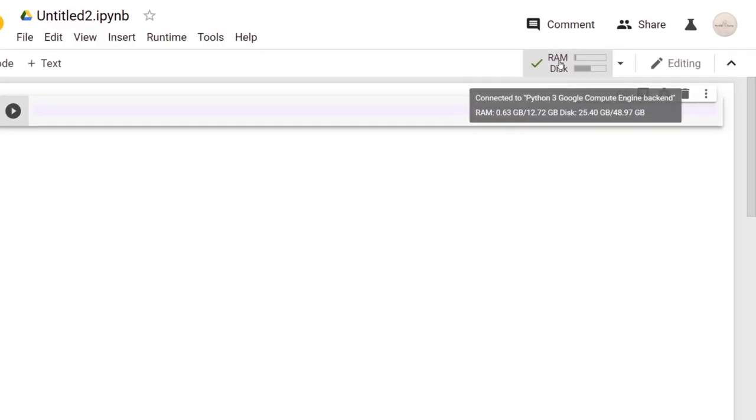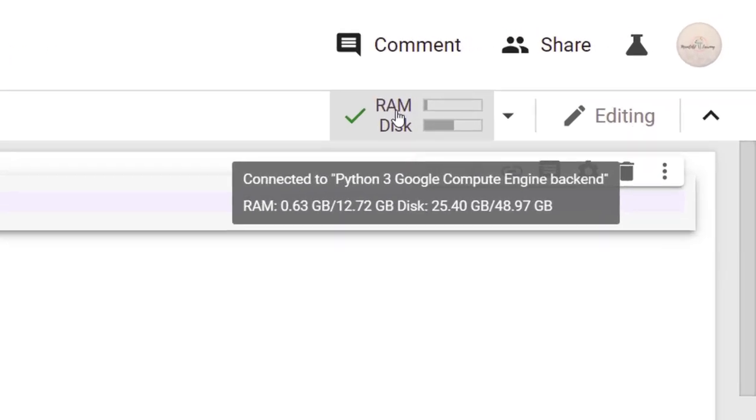So, let's verify the same. For that, I'll click on the Connect button on the top right of the screen, so that this will connect our kernel to a Google computing instance and allocate the resources for our work. If you hover your mouse on the Connect button, you can see how much RAM is allocated for our session. For now, it's around 12.72 GB of RAM with a disk space of around 50 GB.